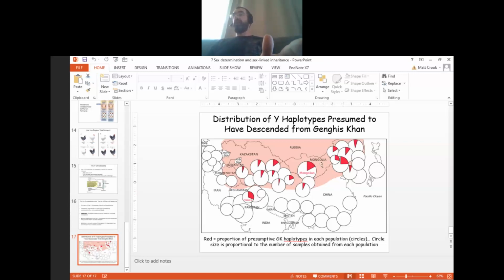Anyway, she was a carrier, so she was heterozygous for this hemophilia-causing allele. You can see in her offspring, she had a bunch of kids, as a good queen should do. Of them, there were some females, Beatrice and Alice, who were also carriers. So they inherited her X chromosome with this recessive allele. They have essentially a 50-50 chance of getting that X chromosome. And the same with males, actually, right? Each male will receive their Y chromosome from their father, Albert, and have a 50-50 chance of getting an X chromosome with a recessive allele from their mother.